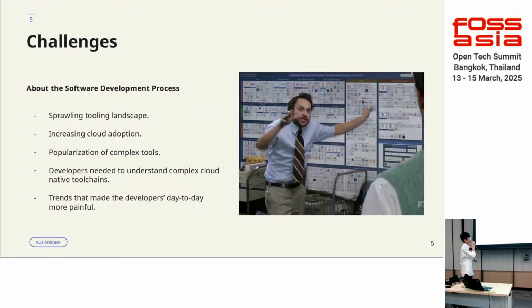Now with many tools in the cloud native landscape, and many organizations increasing their cloud adoption, we have to work with many complex tools. Developers will need to understand the complex cloud native tools.